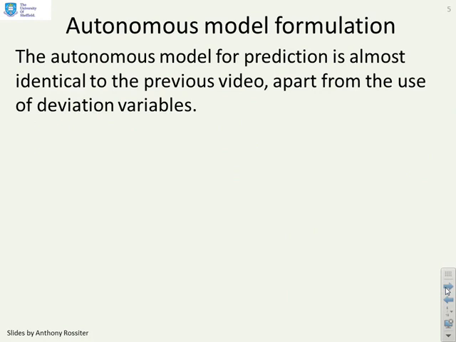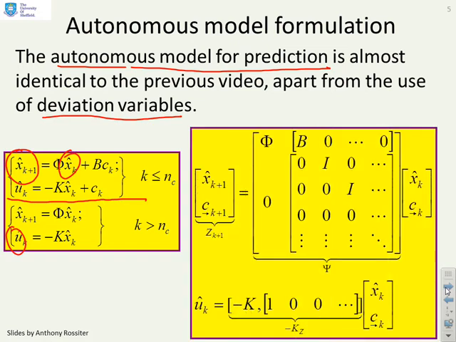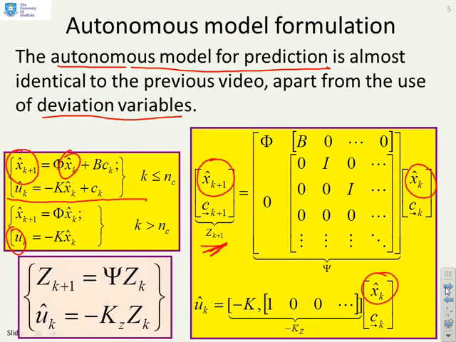In the last video we looked at how we would form an autonomous model for prediction in the regulation case. Now we want to do the same trick, but instead use deviation variables. The mode 1 and mode 2 predictions are exactly the same as the previous video, except I've got x_hat and u_hat. The autonomous model formulation is also identical to the previous video, as long as you define z in terms of the deviations on x. This means I can still come up with a prediction model of this form: z_k+1 = ψz_k, where z_k is defined as the deviation x_hat over c future.